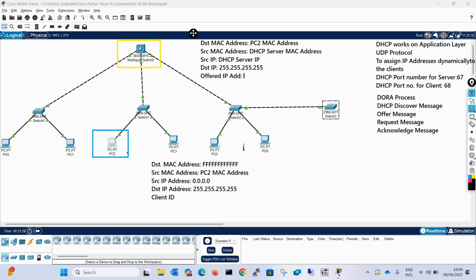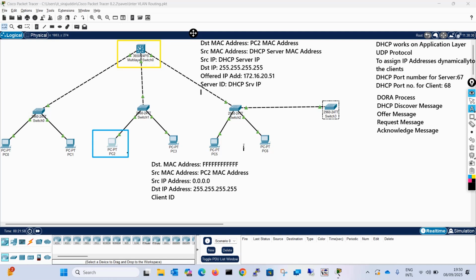For example, 192.168.20.51 is the offered IP address, and it is going to add identifiers similar to the client ID. A unique server ID will be added, and the server identity is nothing but the DHCP server IP. The DHCP server IP will be there.